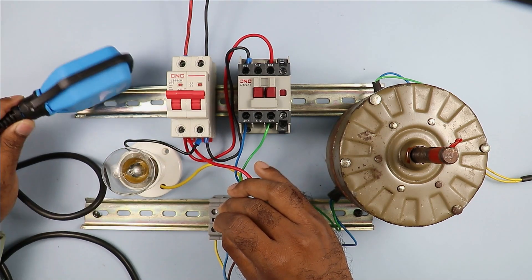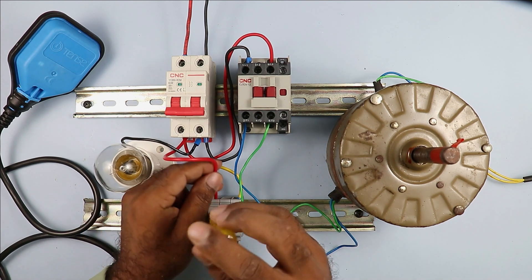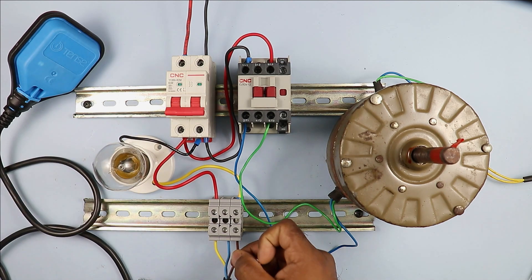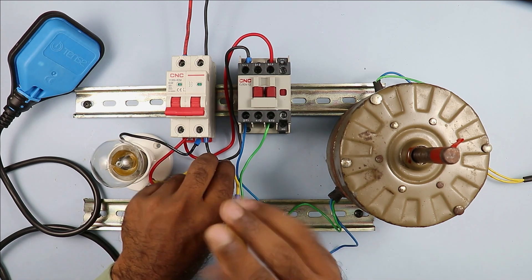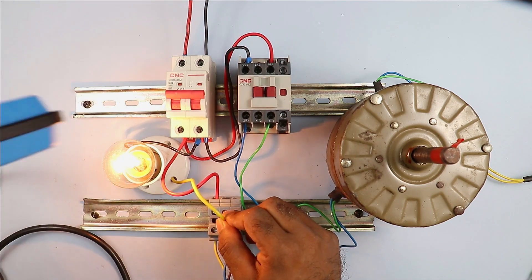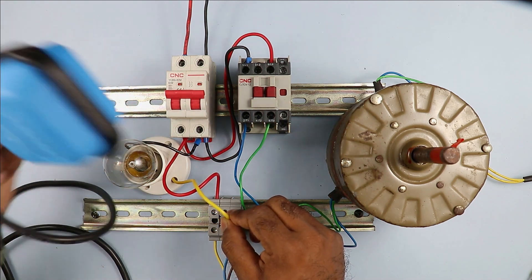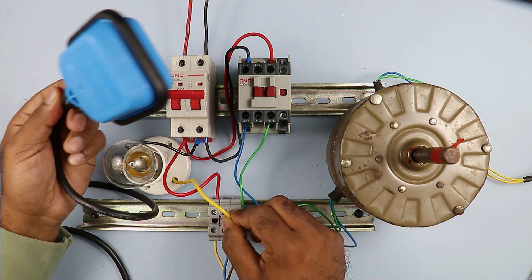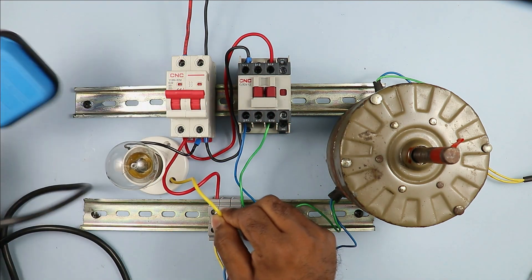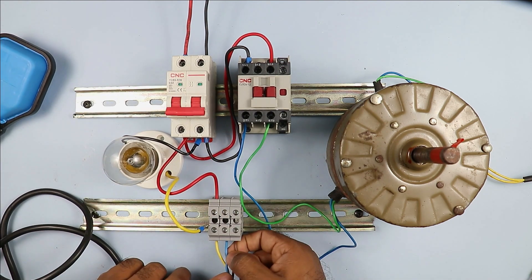Let's connect with the blue wire. When I bend the float switch down the motor is off, and when it goes upwards it is still off — so I made a wrong connection. Let me connect the incoming power supply wire to the yellow wire properly for providing phase supply to the lamp. I'll open the connection and connect with the blue wire and check again. When float switch is downwards the lamp is on; when upwards the lamp is off. This means when water level is low the lamp turns on, and when water level is full the lamp goes off.